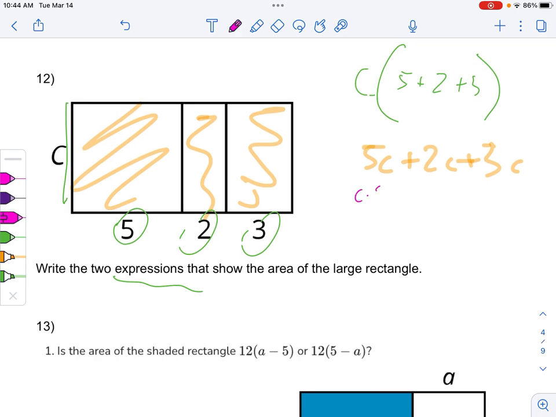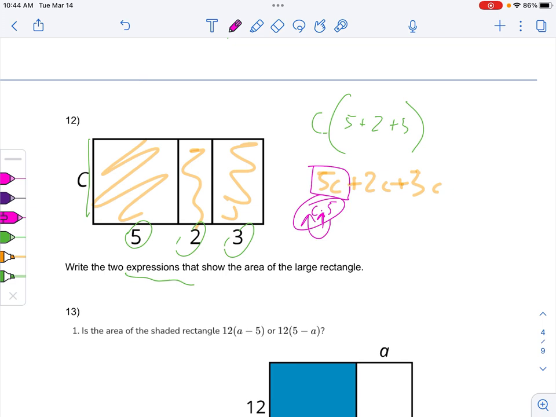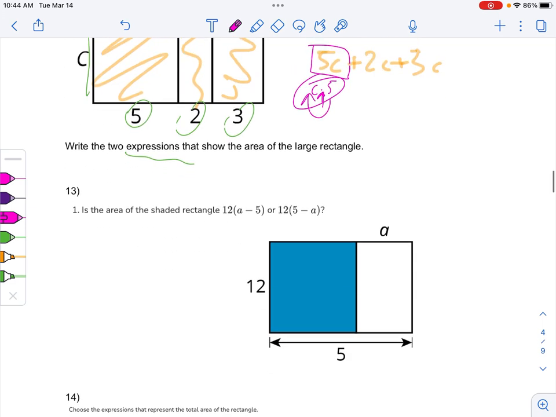Yes, a person could do C times 5. You can do that, but we want to start putting the number in the front and no longer use the dot anymore. When you put a number and a letter right next to each other, number and a variable, it's called a coefficient. That number has a name now, it's coefficient, and the letter is the variable, but that's multiplication. But C times 5 also works. So in the beginning phases here, you can use that.